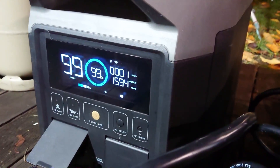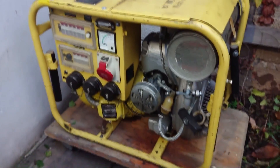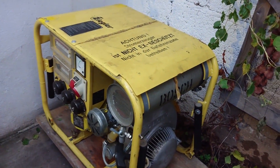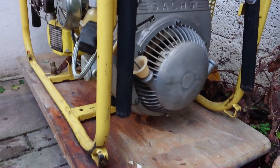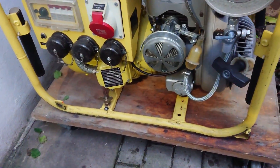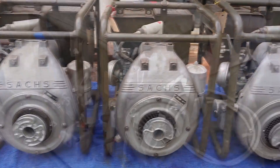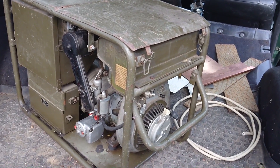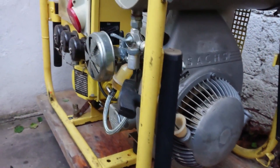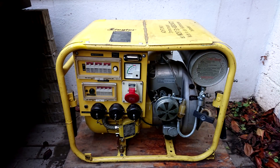It goes without saying that it's pretty handy to have a portable system made up of a battery, solar panels, and even a backup generator at your disposal. And that's of course why I had been working on a similar idea for a while. So I had bought this Bosch brand generator some months ago — it was built in 1986 and was formerly used by the German firefighters. It's powered by a ZUX ST280 two-stroke engine, which to my knowledge is the biggest stationary motor that ZUX built back in the day. Just as a reminder, the small generators we saw in the last episode were ZUX ST50s, and the somewhat bigger generator had a ZUX ST100 with 100 cubic centimeters of displacement — in other words, this engine has almost three times that. The generator is rated at 5000 VA and has 230V single-phase and 380V three-phase power outlets. Let's fire it up.